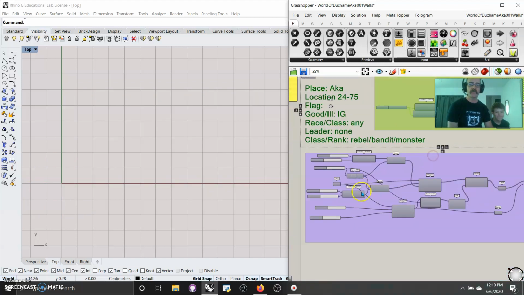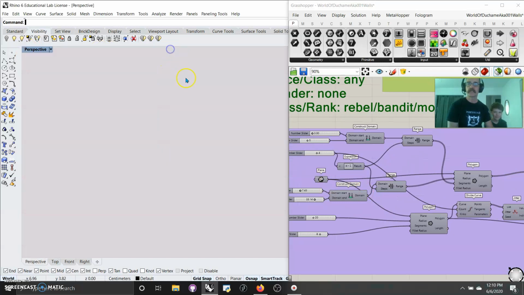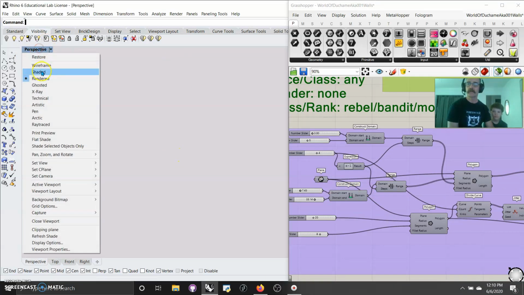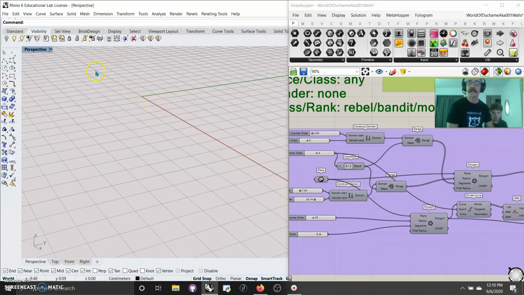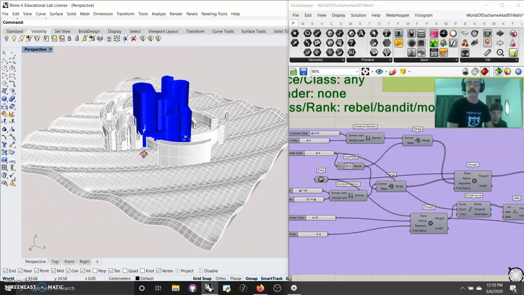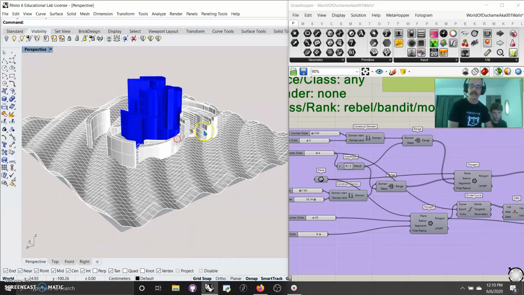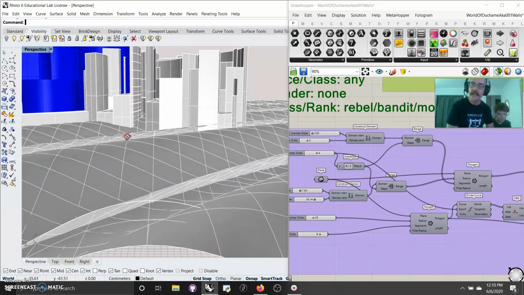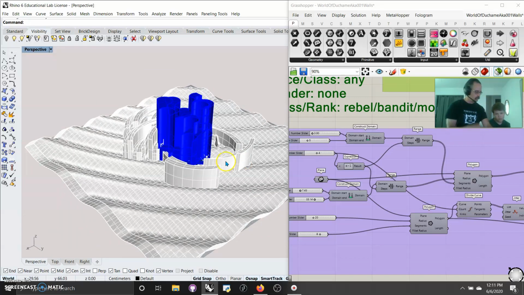So we're going to go into the script for what this town looks like. And here it is, and I'm going to put it back into shaded. We're going to center it over here, and here's how I made these geometries. Oh my gosh, there they are, and put them on the ground. It's a parametric kind of structure of how you can make a walled city with little entranceways to go in, play with different heights of the walls and thicknesses, and come up with some simple geometries that you can bake into Rhino. Does that make sense, Oscar?